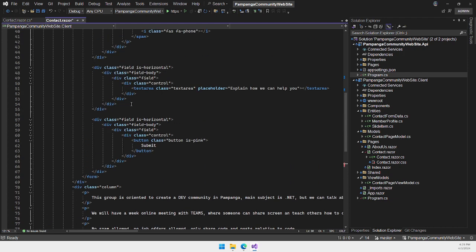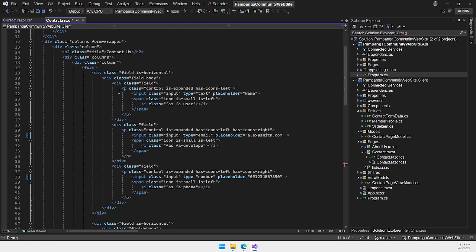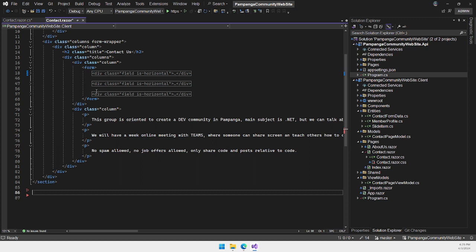Now I'm going to change my view, my page, with some changes relative to how I'm going to validate and how I'm going to send the form.